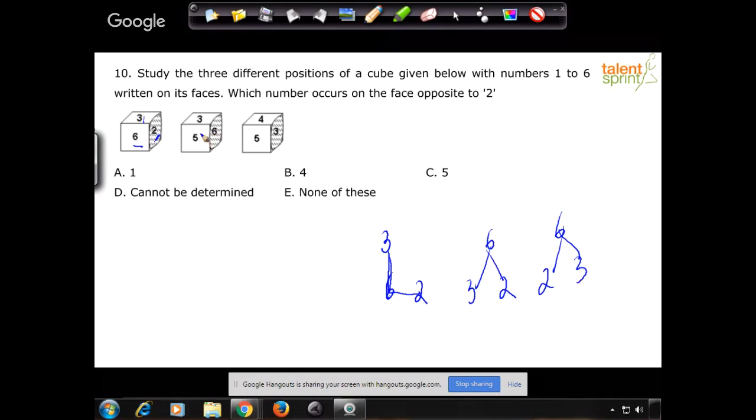Now, let us go on to the second diagram. If you notice, 6 is here, 3 is here. You know that 2 will be at the face of the cube that is behind the number 5. And like most of you have got it, the answer here is C, the number 5. The first diagram of the cube holds the answer to this, and interestingly, you don't even need to go to the third cube to see what your answer will be, boys and girls. I am hoping that most of you have got the answer to this question, and with this, let's move on to the next question for the day.